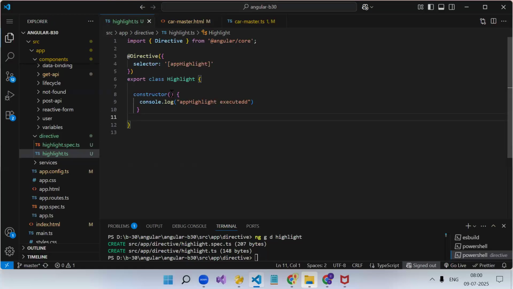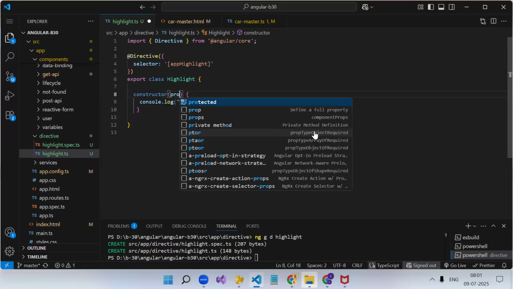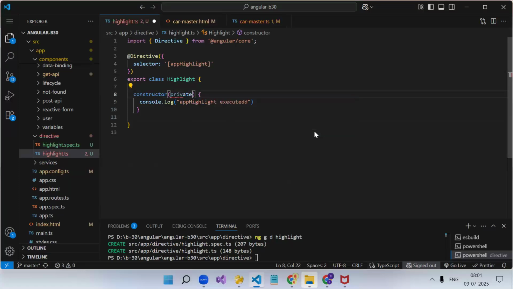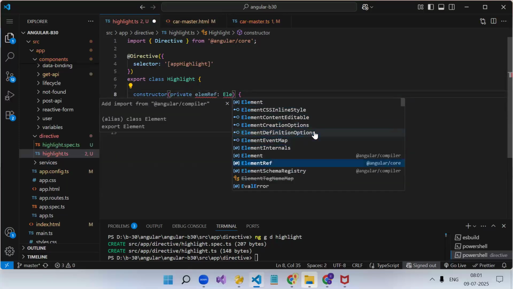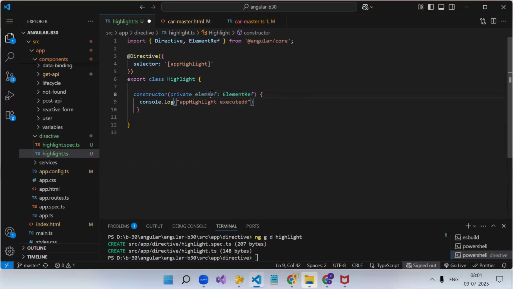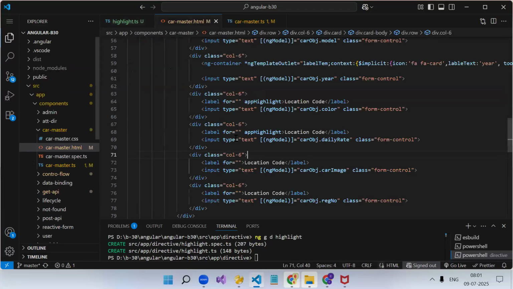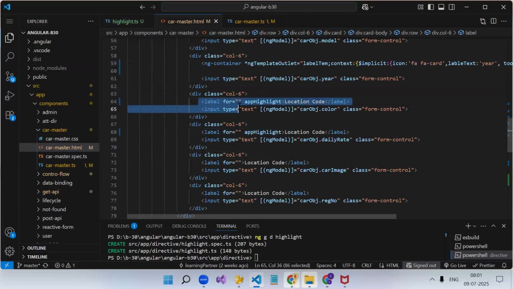We have already seen the ViewChild, right? In the modal pop-up, we used to add the template reference variable. And when we use the ViewChild, @ViewChild, your template reference variable, ViewChild name, colon ElementRef. Means in ViewChild, you are getting the reference of that element. So the same thing, but here we have to create it as a service: private elementRef, data type ElementRef. Now here you will get the reference of that HTML element. Wherever you are using this directive, means this label, you will get the reference of this element.